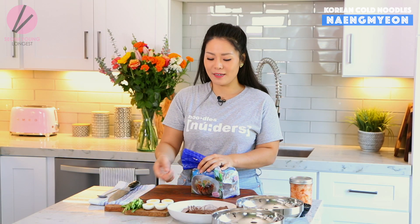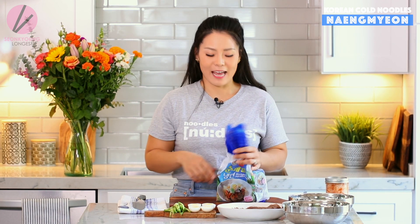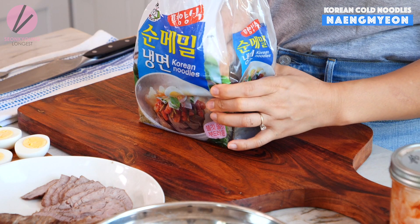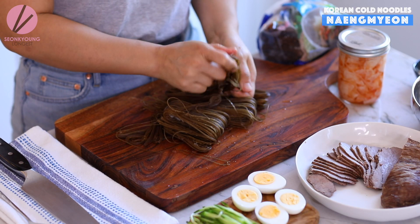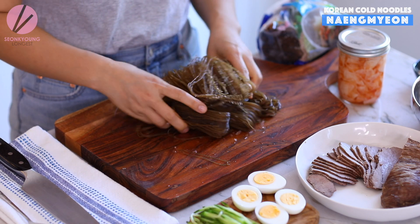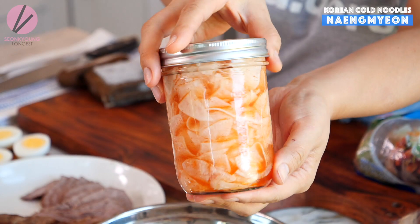Julienne some cucumber for the topping. I sliced up the beef — nice and cooled down so I can slice it nice and thin. This is also a topping for the naengmyeon. And I hard-boiled an egg and cut it in half. I have boiling water to cook the noodles. For naengmyeon, you can use dried naengmyeon noodles — they work just fine — but I like this frozen one; I feel like they have a chewier texture. Super easy to find at your local Asian grocery store or online. If you're using the frozen one like mine, run it under cold water and start to break it down a little. Now I want to explain another topping: my pickled radish — we call it naengmyeon moo, meaning cold noodles radish. This is the signature pickled radish that has to go on naengmyeon.